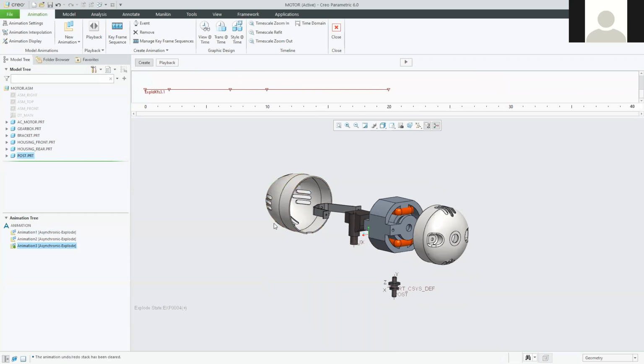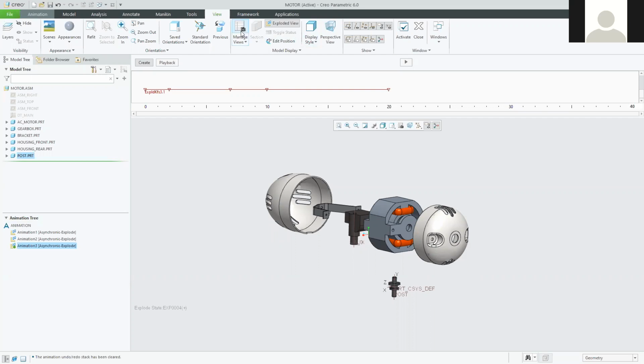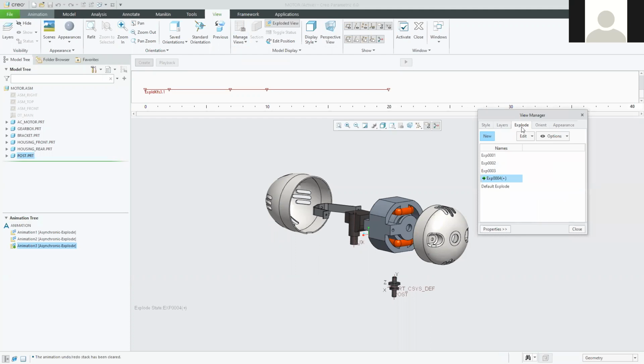And again, we have to temporarily jump out of creating our animation in order to set up some camera angles. And the tool that we use to do that is the same tool that we use to create the exploded views. It's the View Manager tool. So if we go back to the View Manager, where are we? View, Manage Views. In the View Manager, at this point, we're not interested in defining any more explodes. It's the orientation of the camera. So orient the view.